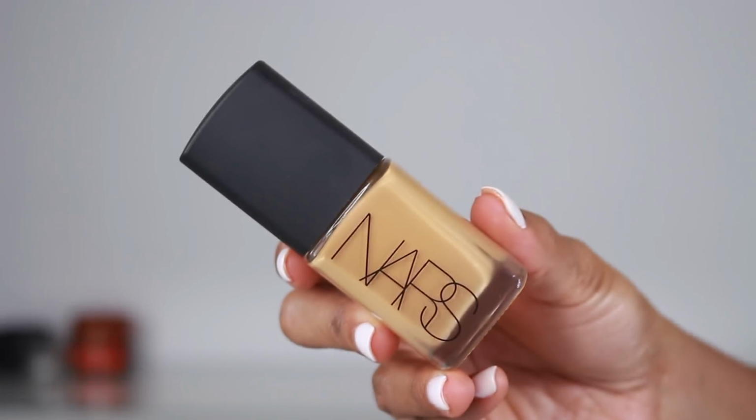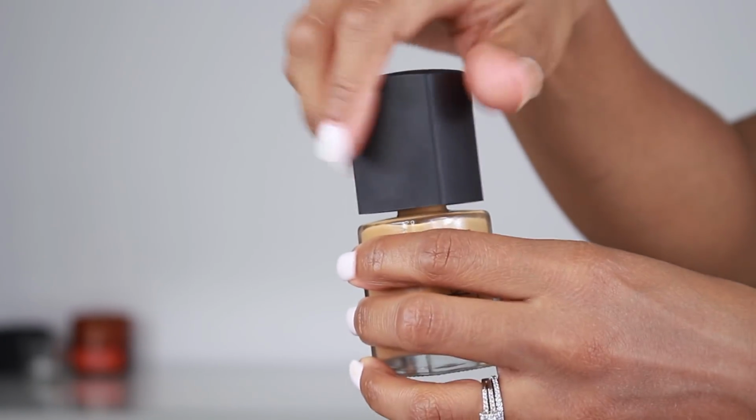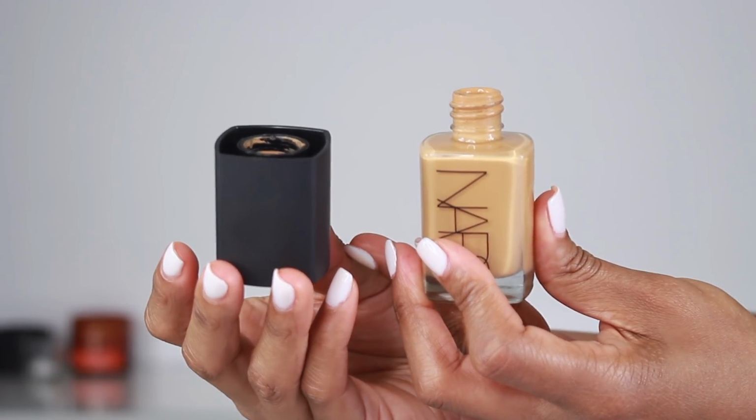As I normally do, I'm going to tell you guys what the Sephora website says about this foundation. But first, let me go ahead and open it up so you guys can see what it looks like in terms of the bottle and the packaging. So it is just a nice glass bottle. It has this matte top on it. The unfortunate thing about this foundation is that it does not have a pump with it. So that's kind of the downside of this one.